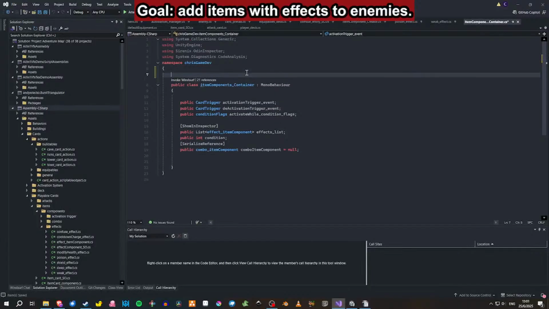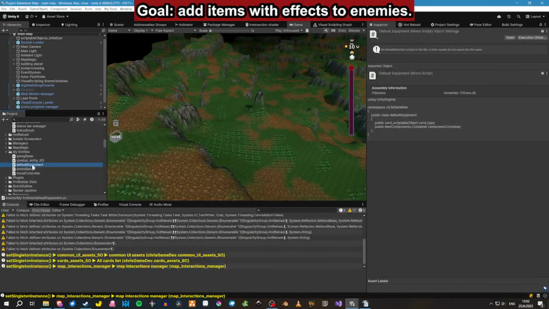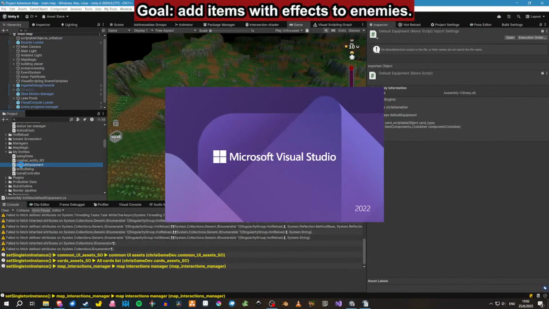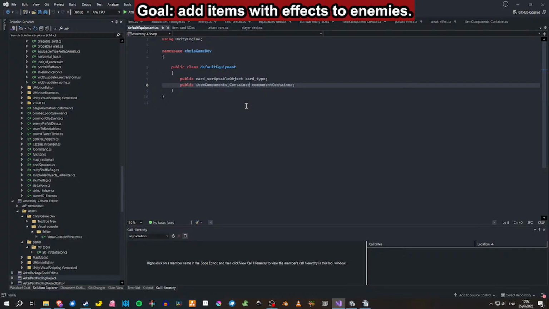So let's do a serializable. Never mind, let's close this. Default equipment.